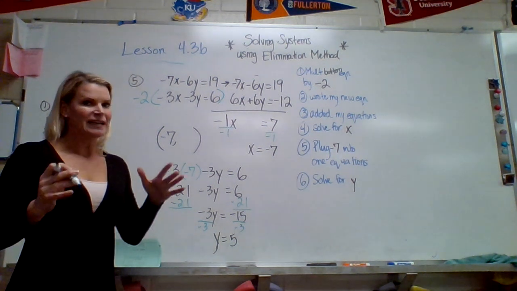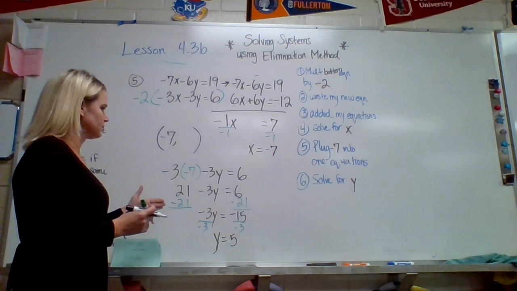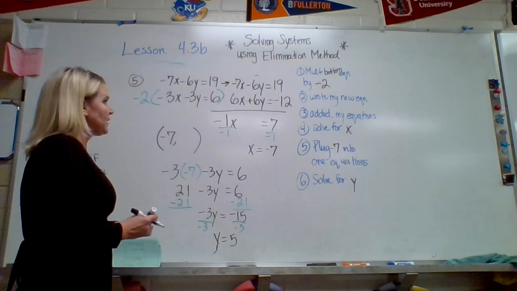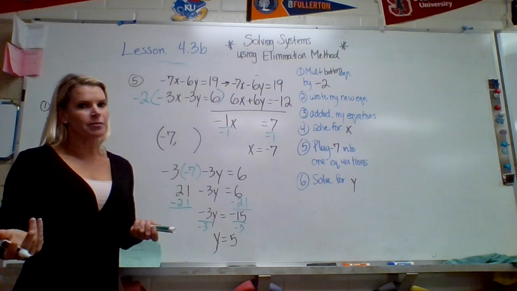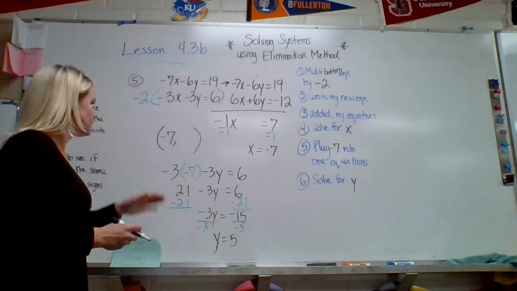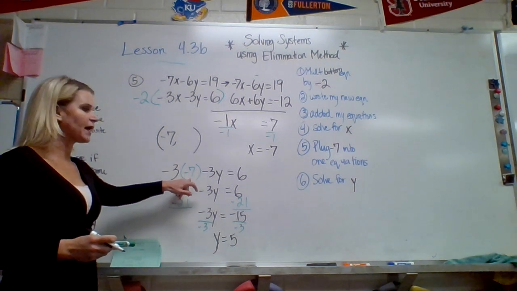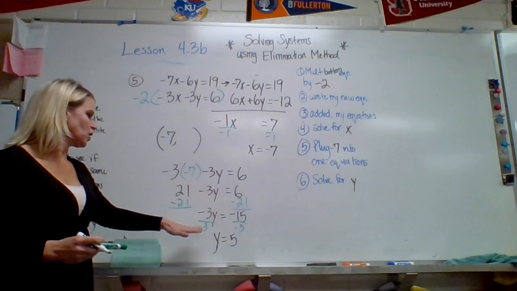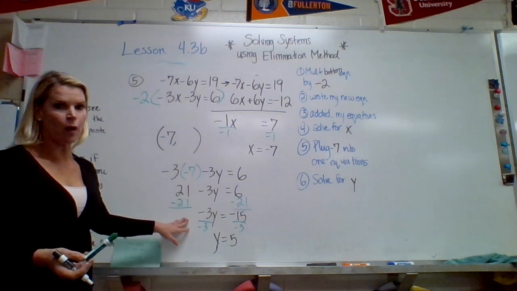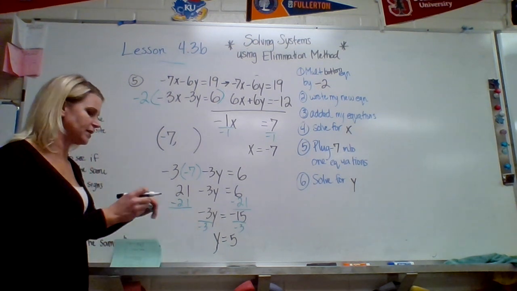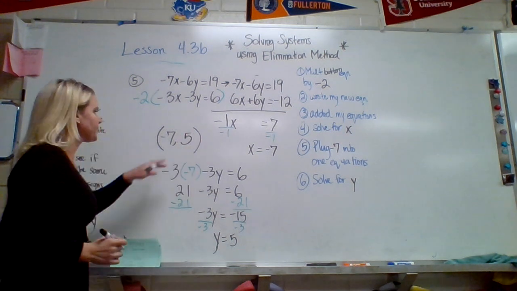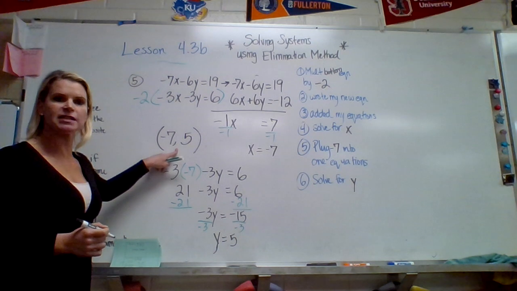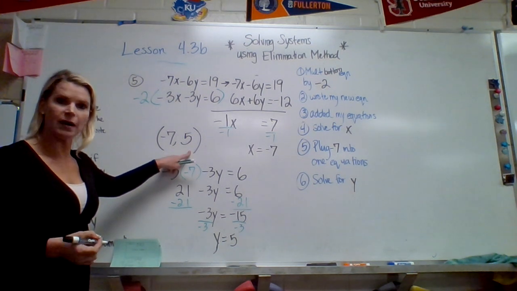Okay, so I just solved for y. I picked the bottom equation because the bottom equation had smaller numbers, and it looked easiest to me. And then negative 3x minus 3y equals 6. Do my work, isolate my variable, get y alone. My y is going to be positive 5. So that means that the solution to this system is negative 7, 5. X value of negative 7, y value of positive 5.